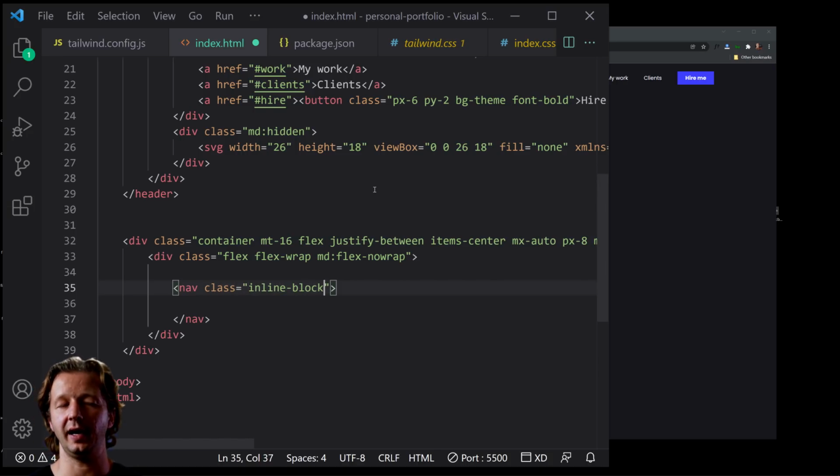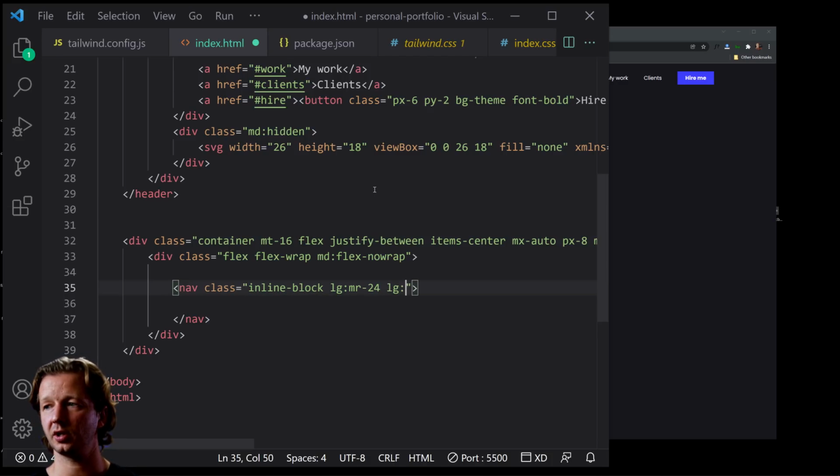So it's the same as saying display: inline-block in CSS, but this is the Tailwind way of doing it. And then we have some other properties that we have to put in here. On large desktop and up, we're going to say margin right 24. That moves things away from it by 24 Tailwind units essentially on large and up. So it's quite a bit higher.